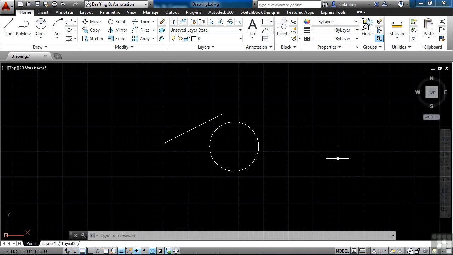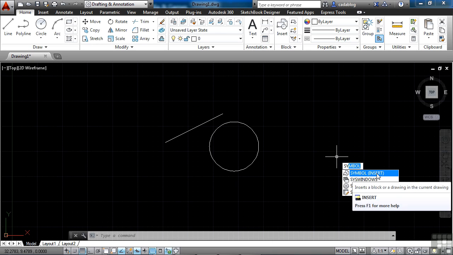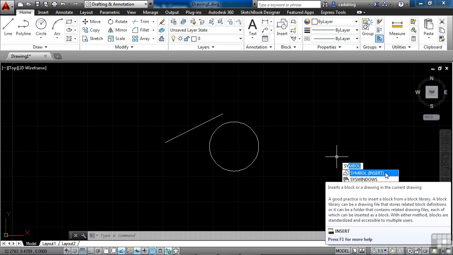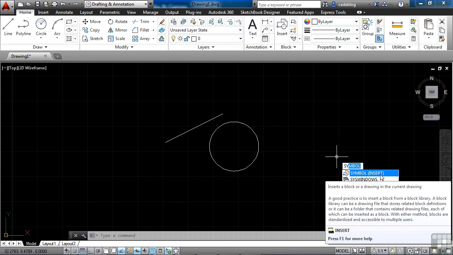The command line has a built-in synonym list. It will return to you a list that might be a synonym of the command. So for example, if you enter in the word symbol, you start typing it in, it says insert, meaning you want to insert a block or a symbol. So if you're not familiar with all of the exact terminology and jargon that AutoCAD uses, you might find this helpful. You'll know when it's a synonym when it's in parentheses. What you're typing in is on the left, and the actual command AutoCAD believes you're talking about will be in parentheses.